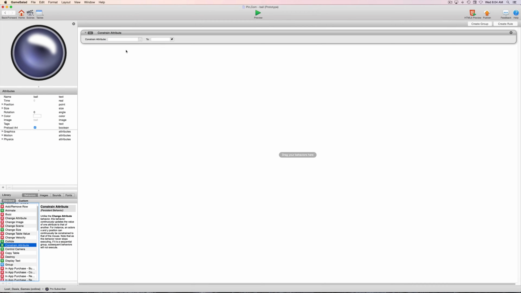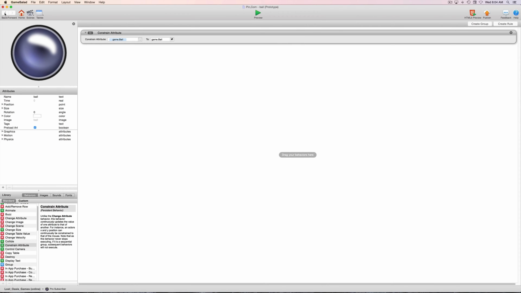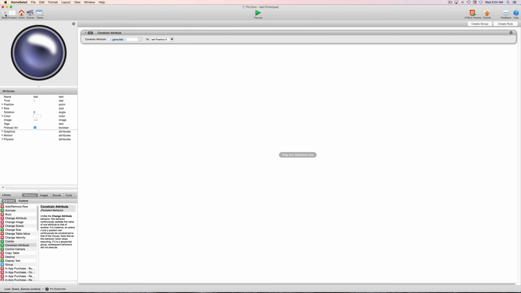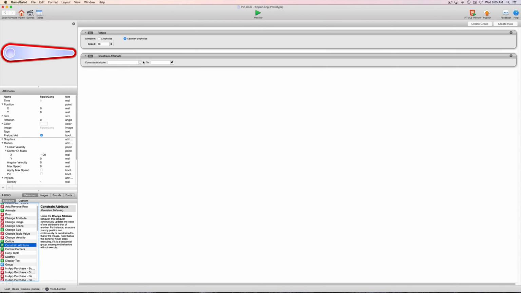I'm going to constrain the ball's X position to that ball external attribute. Position. There we go. Then let's go into our paddle, grab another constraint, and do the same thing.